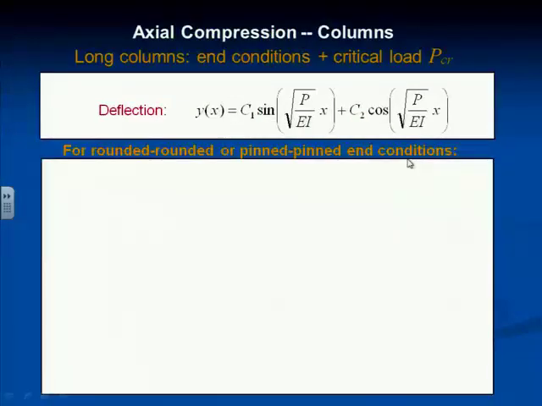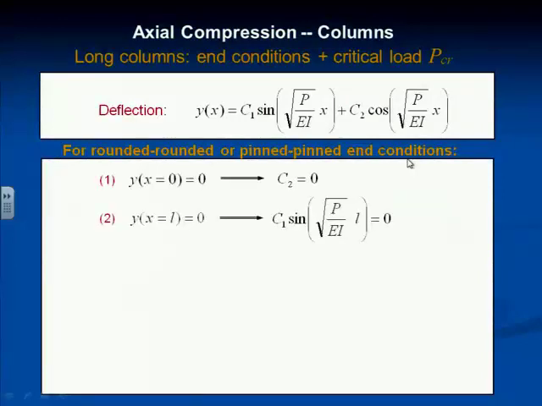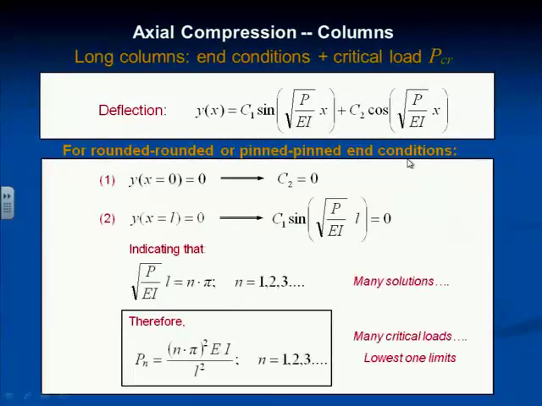Well, first of all, we find the equations for the pin-pin condition. That's straightforward. And we find these factors, C1 and C2, and from those we develop a formula that says the square root of the force divided by EI, where E is the modulus of elasticity of the column and I is the area moment of inertia of the cross-section, equals n times pi over L, where L is the length. And there are multiple solutions to this because n goes 1, 2, 3. So there are multiple conditions under which it'll fail.